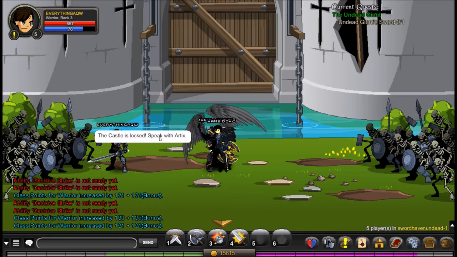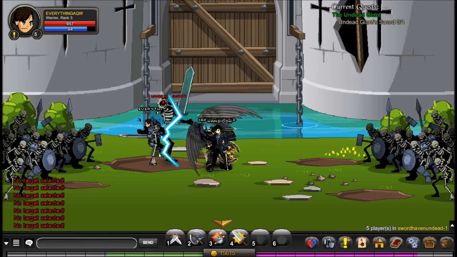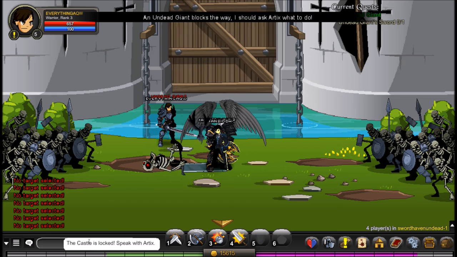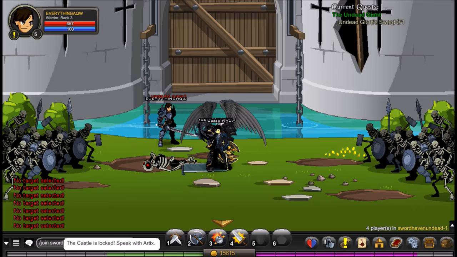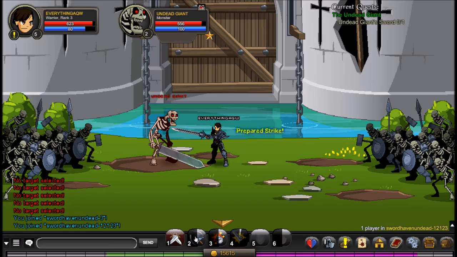So in case that's the same case for you and you aren't able to kill him fast enough to complete the quest, just type in chat slash join space Undead Swordhaven, or Swordhaven Undead hyphen, and then enter a random big number, and then hit enter, and it will take you to an area where you will be able to kill him. Right here, I'm struggling with it in chat. I joined Swordhaven 3, but it's still the case. Nobody should be in this Swordhaven Undead, and we'll be able to complete things without any disturbances.